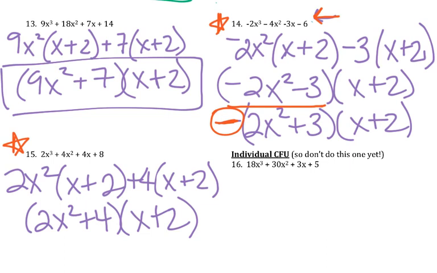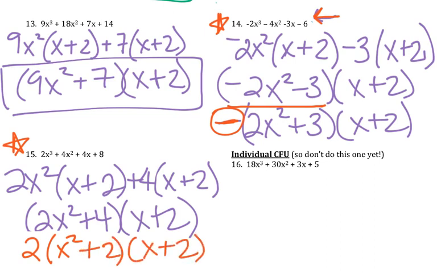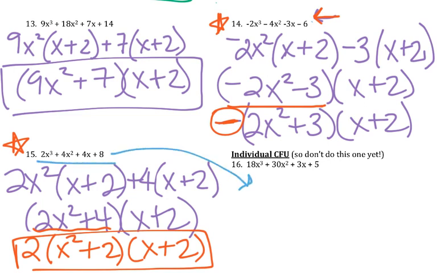15 is also interesting because if we do it the way we looked at the other problems, you end up with 2x squared plus 4 as one of your factors. But there's actually a common factor for 2x squared and 4 that we need to factor out. We can factor out a 2. So this becomes 2 times x squared plus 2 times x plus 2. You want to make sure it's fully factored. The way you can avoid having to factor this again is to, in the first step, factor out a GCF. This whole thing has one big GCF, and that's a 2.